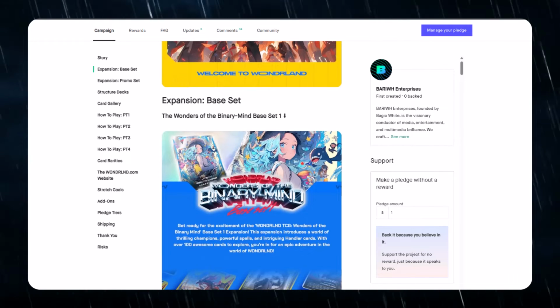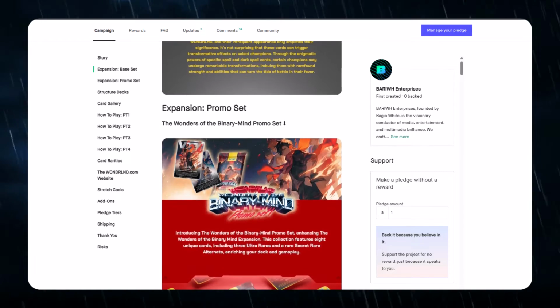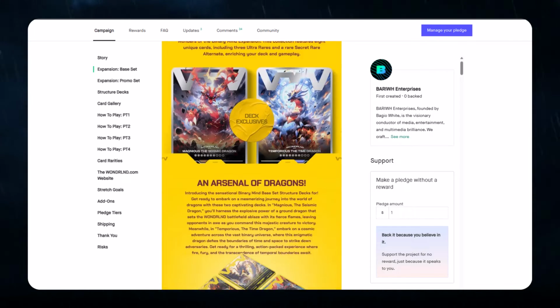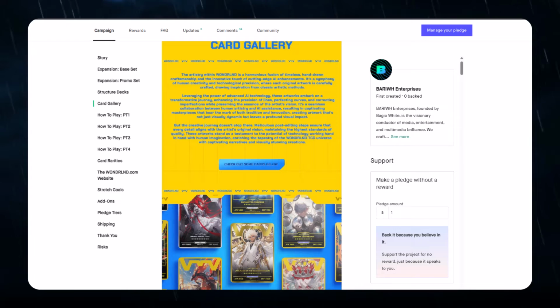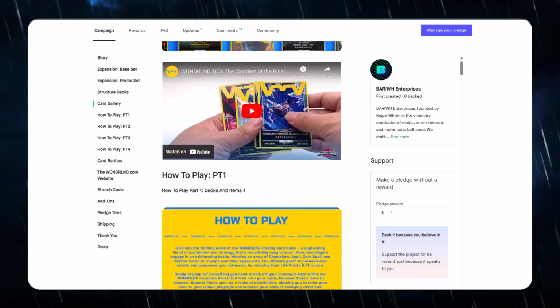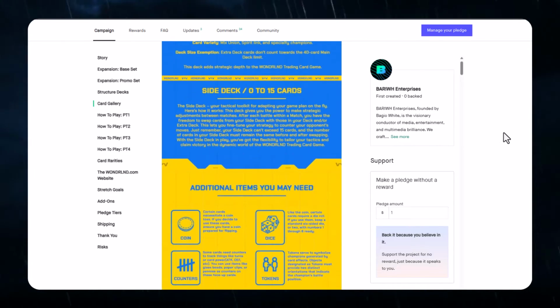But you can see on their Kickstarter page, they talk about what Wonderland is. You can read a little bit about the game, how they have a promo set, they have structure decks, and you can see galleries for the structure decks, for the expansion, for the promos up on their website as well. And there's a lot of good information on here. Looks like they have a YouTube as well. I need to go check that out. They talk a little bit about the game.